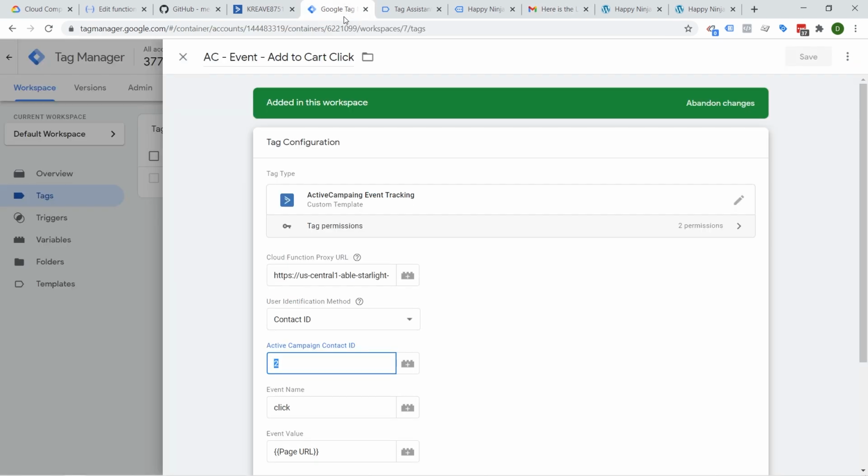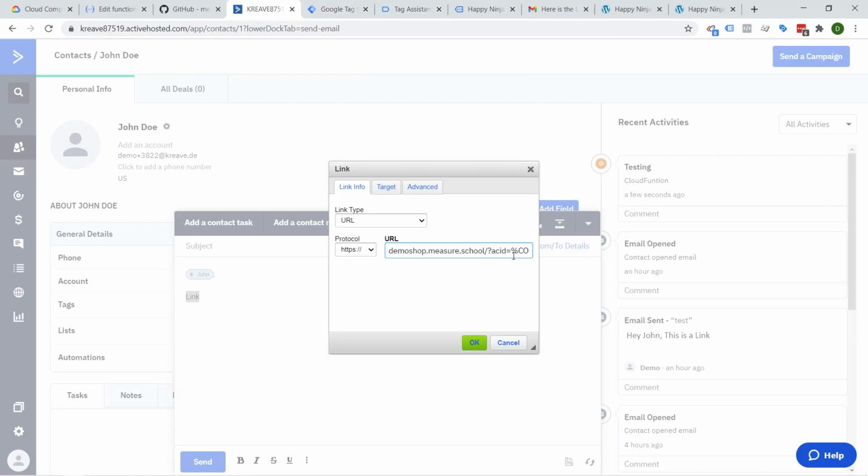Now you might know inside of the tag template we have different user identification methods. We can also use the email address or the user hash. So if you want to use the user hash, for example, you would be, instead of contact ID, using subscriber_hash. So that would be it. So this would need to be in the link itself, but you could also use email, which would print out the email address. Now, I wouldn't recommend email just for PII reasons. It's a little bit harder to handle, but definitely something you could still use if you are careful with it.